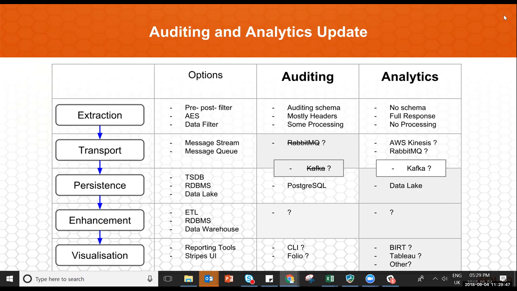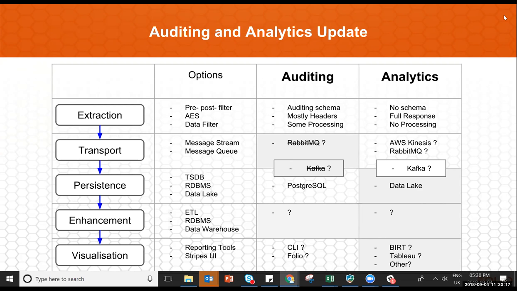Initially, I think we're going to focus on providing a CLI to extract the auditing data that's been captured out. This is probably the easiest and most flexible way to do it, because once you capture this in some format, say CSV, you can export it into any system you want for further analysis. And eventually, I think we'll work on requirements and how we're going to expose this directly within FOLIO. So this is the progress on auditing.